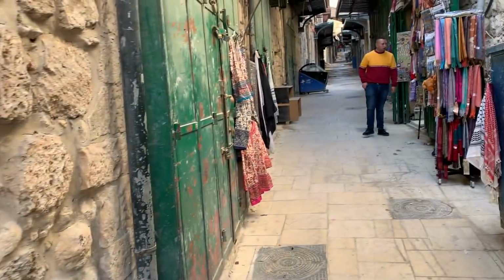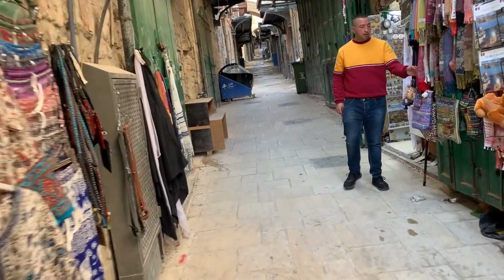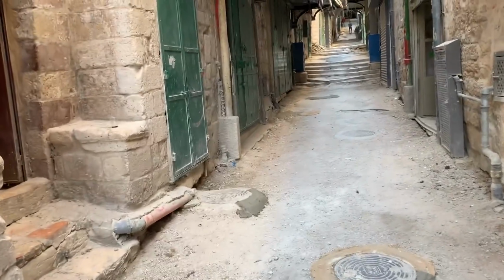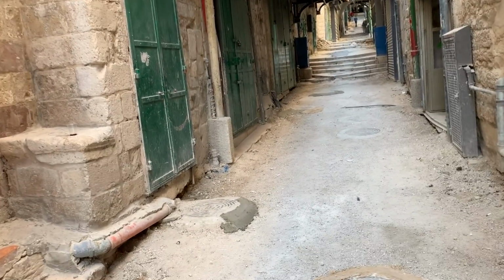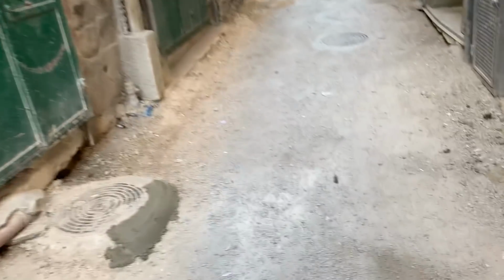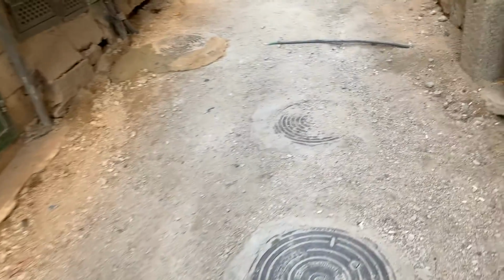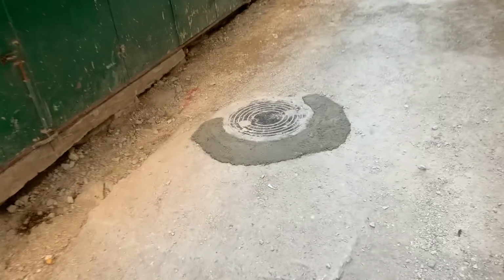We are ascending all the way up to Golgotha. That's why we have two hills. And there were no stores back then. Right now it's an alleyway. What would normally be here? Would it be stores open? Right now it just looks like a dirty alley. Now I think the city... Oh, they tore up the brick. Yeah, maybe.